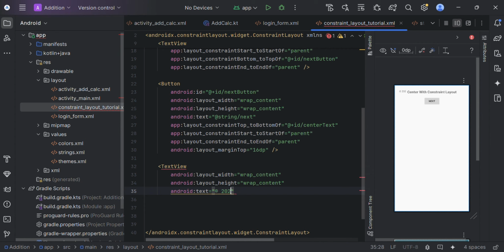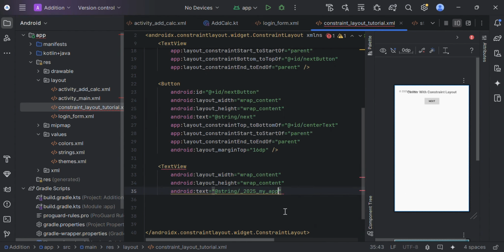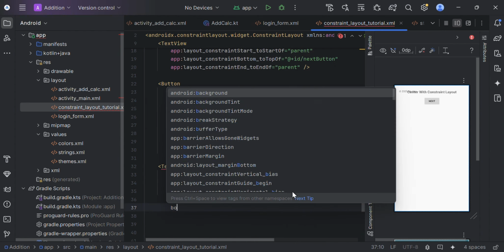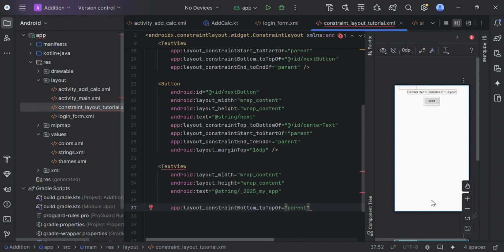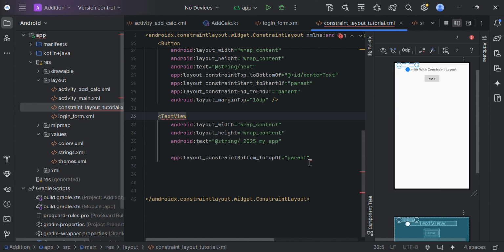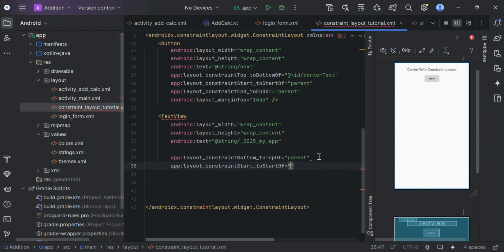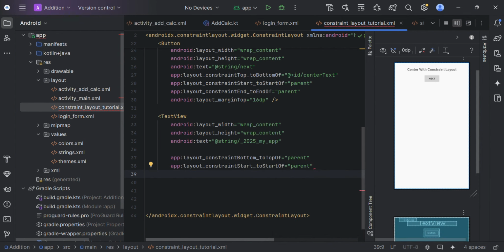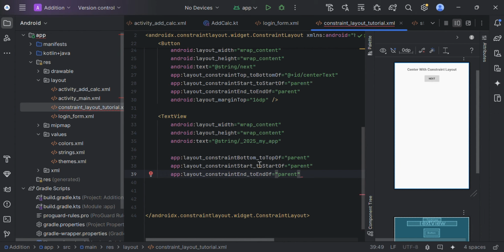This kind of footer is commonly used in apps to show copyright info or ownership. Bottom to bottom of parent makes sure the text view stays at the bottom of the screen.